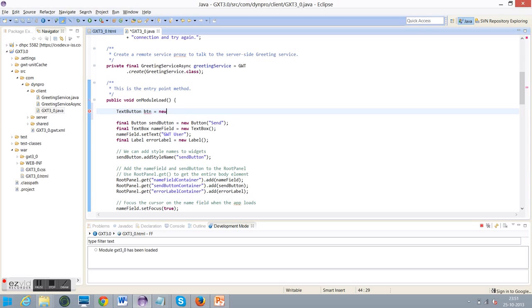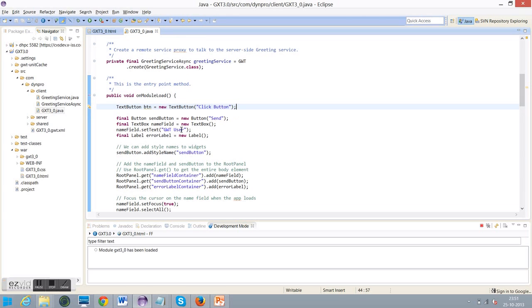Here you can see all the packages are from GWT. If I'm going to add my first widgets, this is my on module. I just need one basic button.